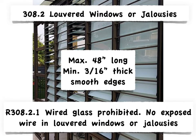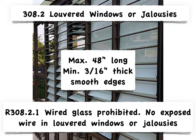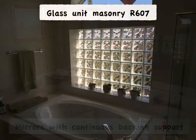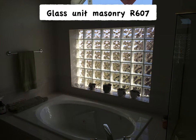A subsection makes it clear that wired glass can't have any exposed wire on the edges. Glass mirrors are applicable to safety glazing requirements, but not when they're continuously backed, like on a wall — the hazard is greatly reduced when body parts can't actually go through the glazing. And lastly, glass unit masonry: if your body and body parts can't go through it and can't even break it, it's not going to be the same kind of hazard that this section is trying to reduce.